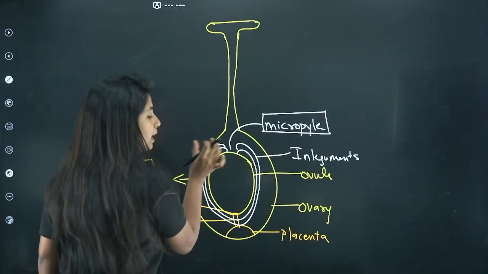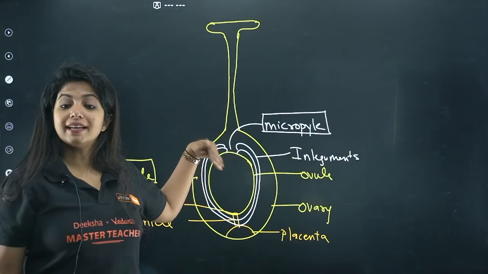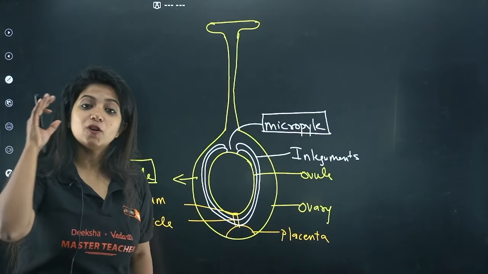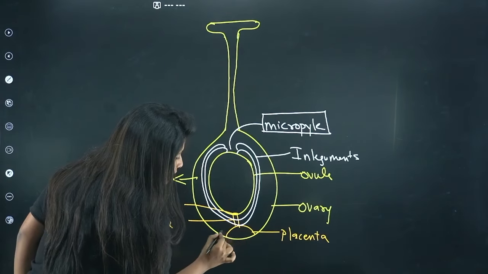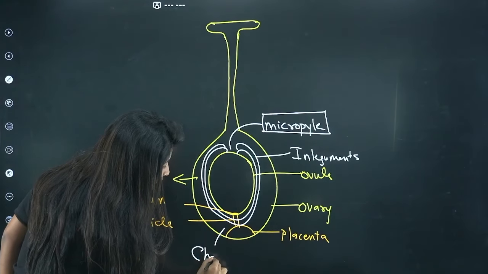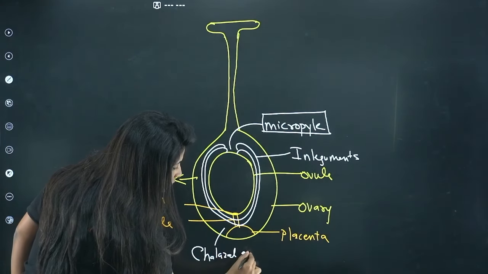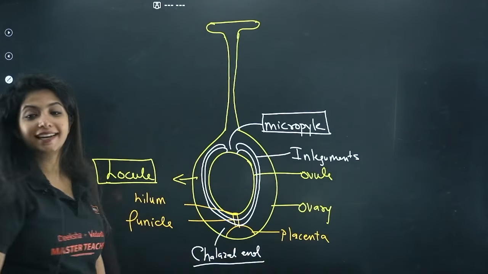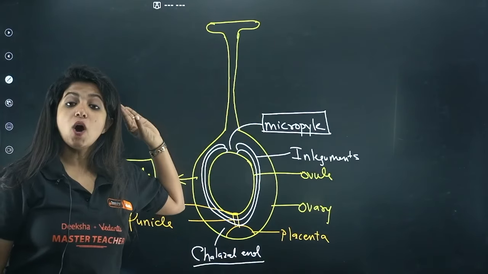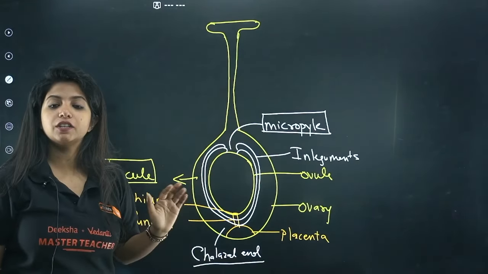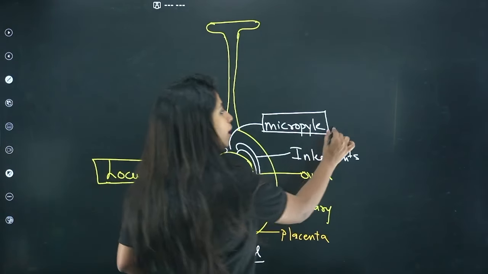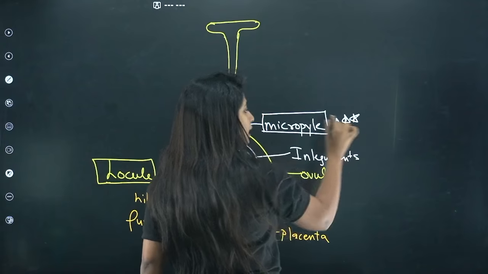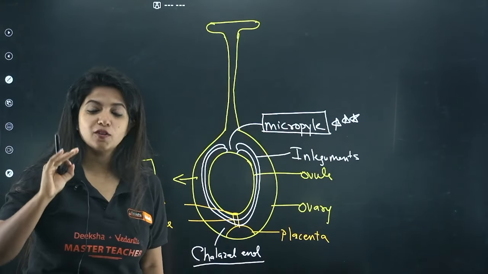And wherever the micropyle is, you call this the micropylar end. And opposite of the micropylar end, this end is known as the chalazal end. What do you call this? Chalazal end. So you have the micropylar end, and opposite of wherever the micropyle is, it is known as the chalazal end. And remember, always, everything important is going to happen in the micropylar region.